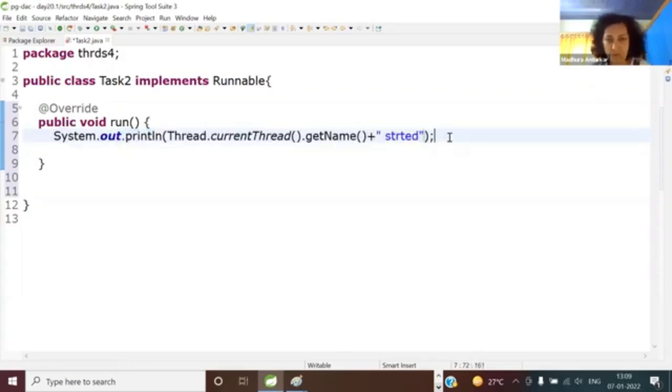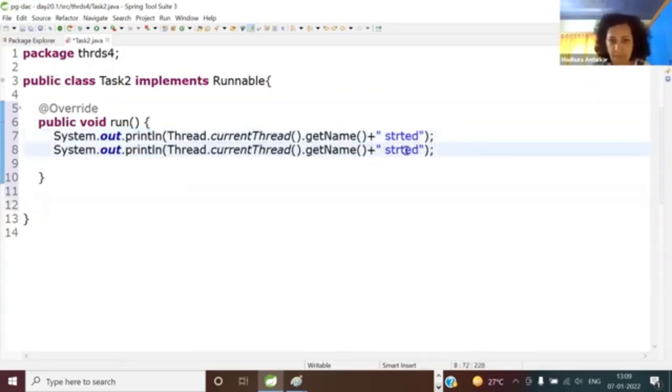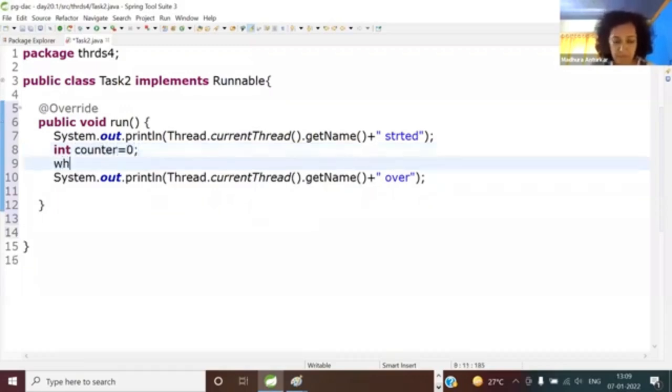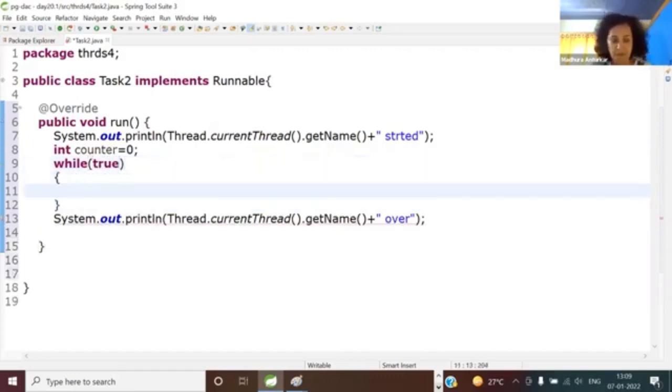In between, we are going to write the business logic. Here the business logic is while true, indefinitely sleep.